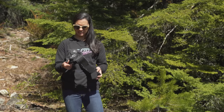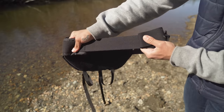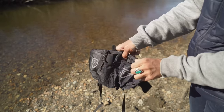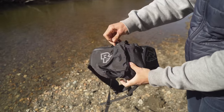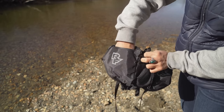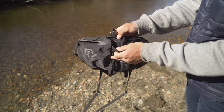We've got some bags from Race Face. This is the Stash — something I've never seen before is an elastic waistband. This one you do not get hip pockets, but you do have two pretty sizable pockets. You can fit a lot of snacks. You've got this little external mesh pocket and then a spot for a water bottle, so that's pretty handy. Bottle on the bike, bottle in the bag — you're solid.